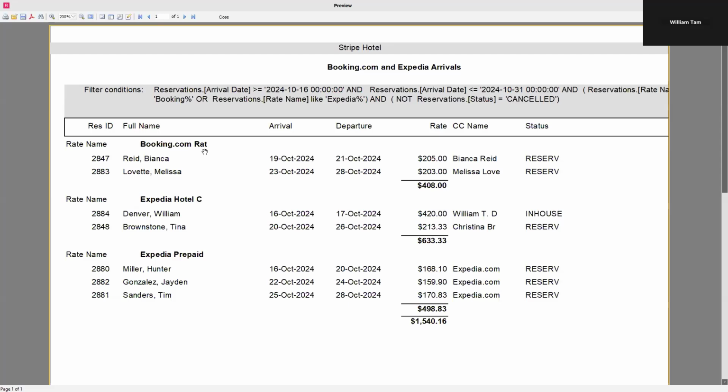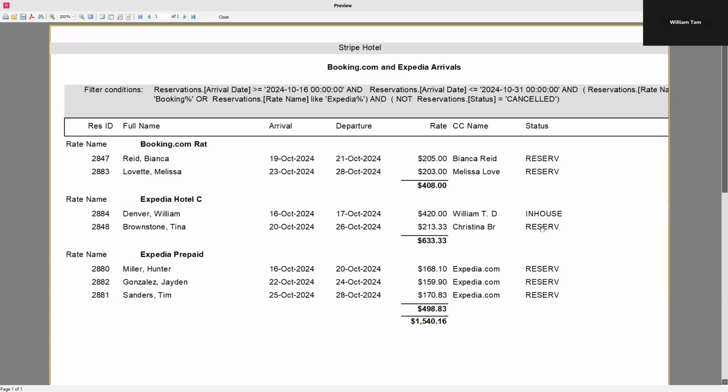One thing that I can see here that I might want to adjust is the column width for the rate name. You can see that it's a little bit cut off here, even though it's grouped. So I might want to adjust that width. The other thing I might want to adjust is the width for the CC name or credit card holder name and the status. Both of these are also cut off at the end.